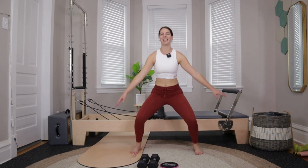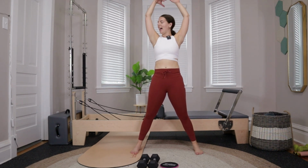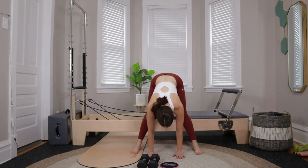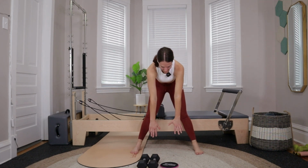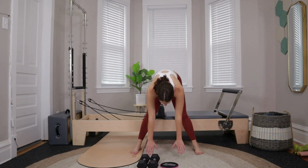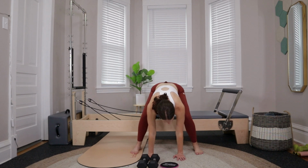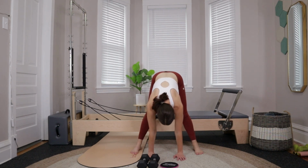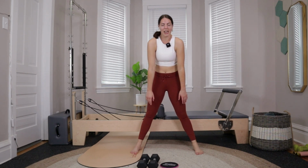It's an inhale, we bend at the knees, circle the arms up and around. Exhale, you'll hinge forward at the hips. Coming down to forward fold. We inhale, lift up halfway in the upper body. Find that nice flat back, roll the shoulders down and back. Come back down to forward fold when you're ready. Bend at the knees, and then press the hips back up. We'll roll ourselves back up to stand, nice and slow.